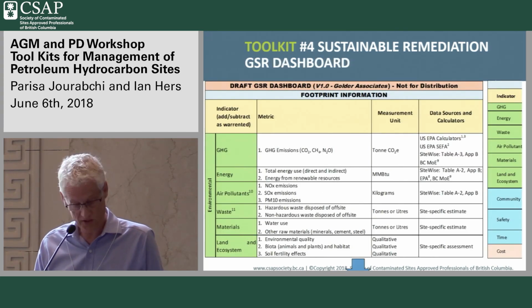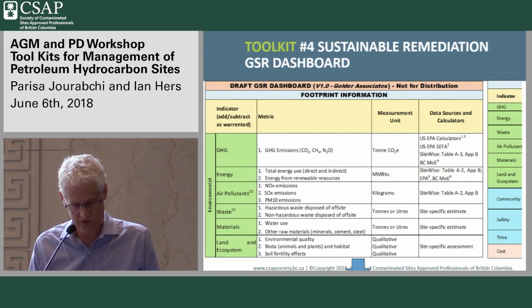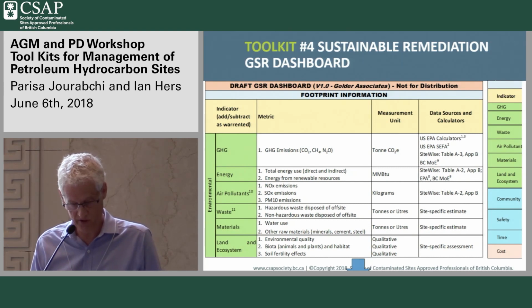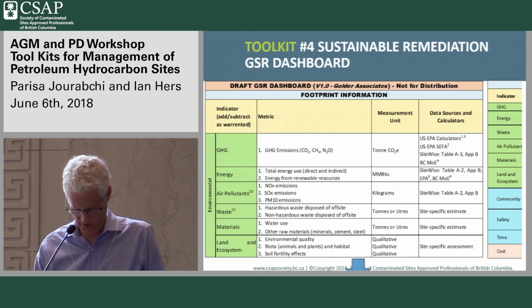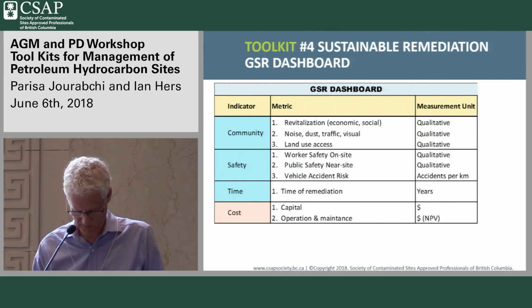It's just the next few slides. I'm just going to quickly show you some things. Obviously, it's a little bit hard to see, but the first worksheet there is just your different metrics on the left. There are different indicators and then metrics, measurement units, and then data sources. So we have the green are the environmental indicators, the blue are the social, and the pink there is financial. This is just the completion of the previous table there. Again, the 3 social indicators and then the financial.